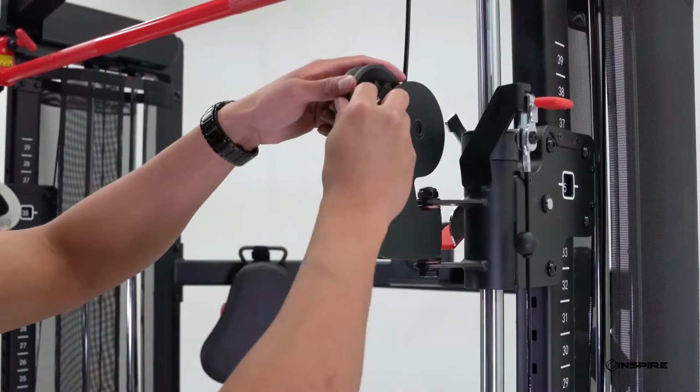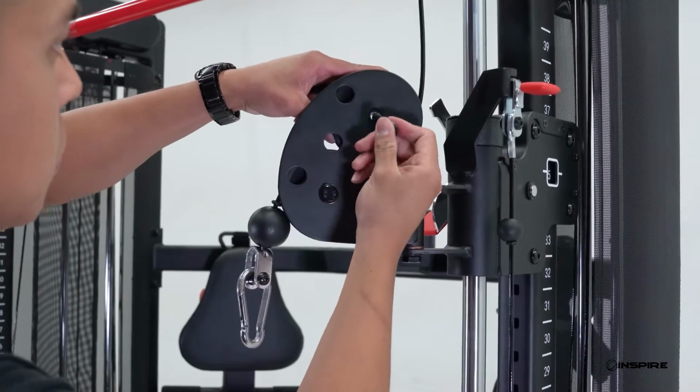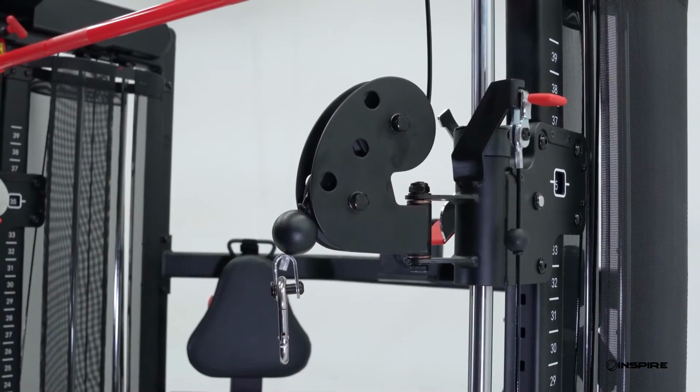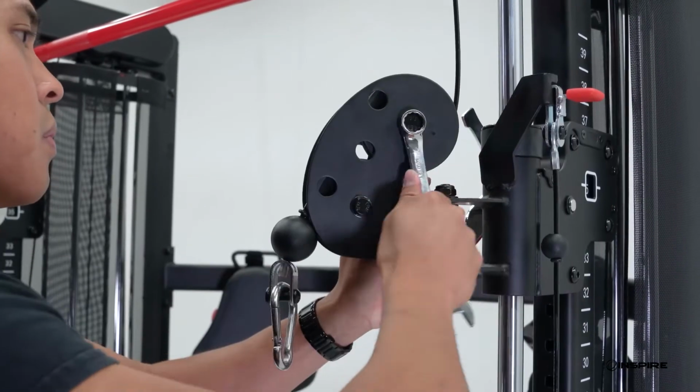Now, let's reinstall the last pulley on the sliding carriage. As you reinstall, be sure to route the cable behind the pulley. Then tighten all pulley bolts.